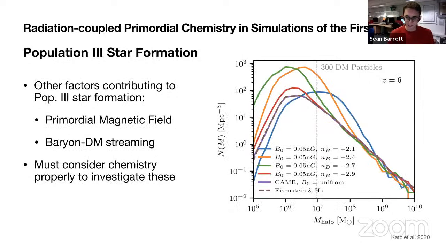So there's a lot of uncertainty regarding population-free star formation. In particular, we'd like to investigate the cosmological uncertainties, such as the primordial magnetic field, which is very poorly constrained. And yet it can have a huge effect on smaller objects. As you see in the figure on the right, there's a large enhancement of the primordial matter power spectrum between 10^7 and 10^8, which has a big effect on dwarf galaxies and the formation of stars within them.